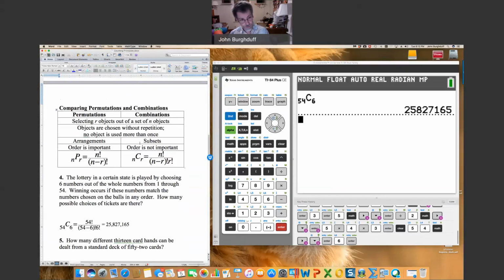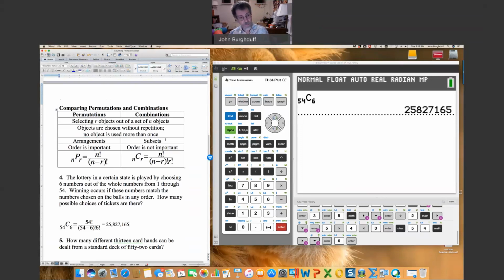So that means you're definitely going to be able to use one of these two formulas. It's just which one. Are you looking at an arrangement of cards or simply the set of cards that you have? Do you care about the order? Do you not care about the order? Now, there are card games where you do care about the order, but if you think about playing bridge or poker or something like that, you're going to be dealt the cards, and then you're probably going to arrange them differently in your hand, which means you really don't care about the arrangement. It's the same set of cards, whether you put, say, all the aces together and all the kings together, or if you leave them all scattered. The order is not important. It's the same set of cards.